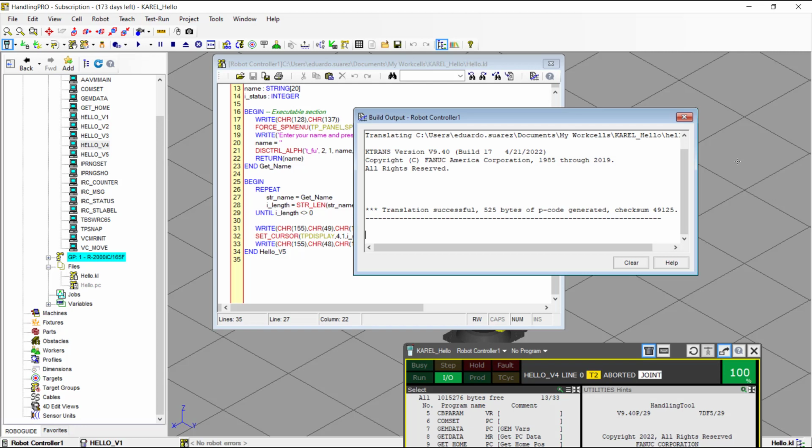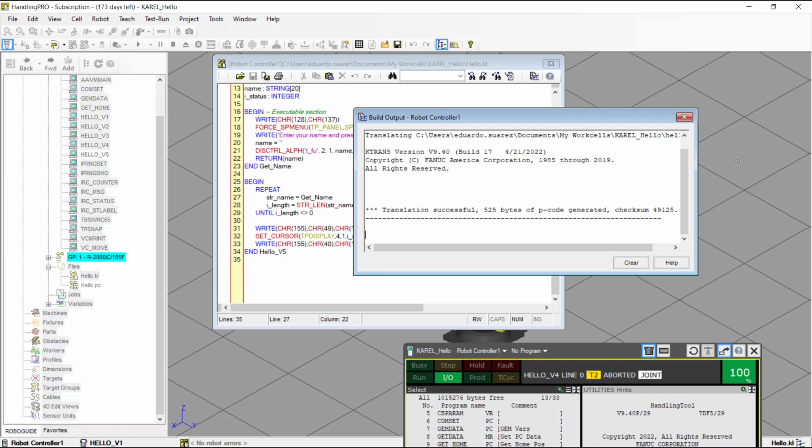Before I conclude with the presentation of this video, I want to summarize all the things that we have covered. I started by giving you a brief description of the KAREL program structure. Then we wrote a very simple program with only one KAREL statement. After that, we started to build it up by including variables. We added some statements for controlling the teach pendant screen and the cursor position. In a further version, we added the program control with a conditional branching if and if statement, and then we replaced the conditional branching with a program loop using the repeat until statements.